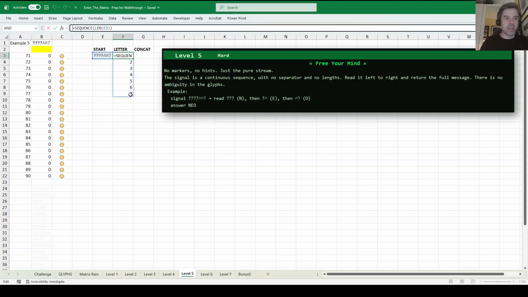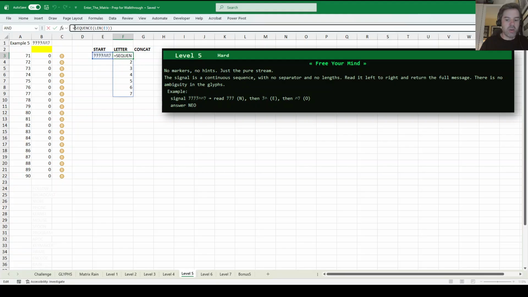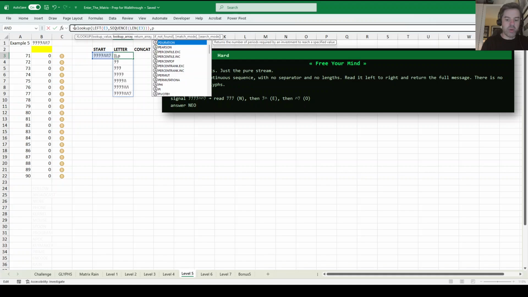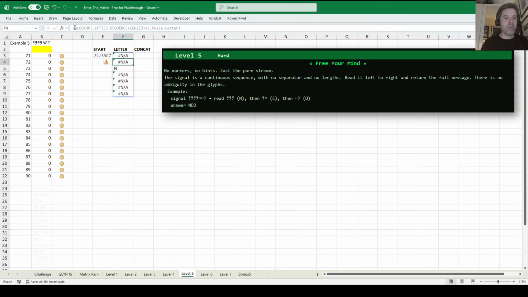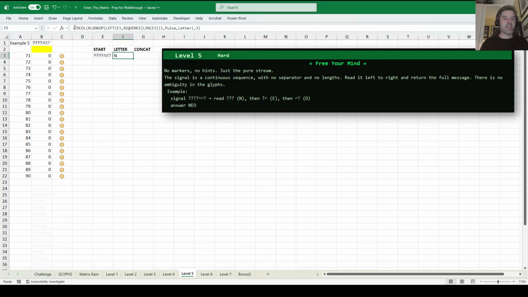Then we're going to wrap that in a left function to get each of the possibles. So we're going to go left of the E3 on each of those possibles, so we get all the possible lefts. And then if we X look up those in our pulse and return a letter, only one of them is going to return a letter, in this case N, which we know is probably going to be for Neo. And then if we use our 2col and our 3, we then get that the next letter is N. So we know that first bit of that will be the N.